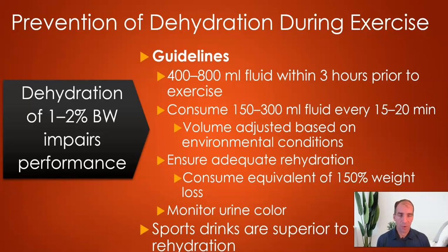And so general recommendations, and this is going to vary a bit with individuals, their body size, and obviously sweat rates are a part of this, particularly more so during exercise. We want to continually monitor water intake, particularly before exercise, taking in usually around 500 to 600 milliliters of fluid, and then consuming some amount while we're exercising, the hope being that we are replacing as much water as we are losing.